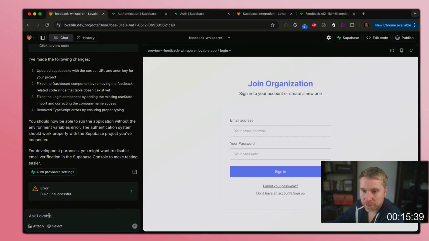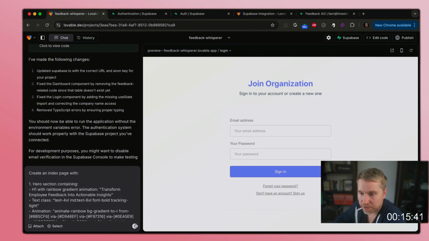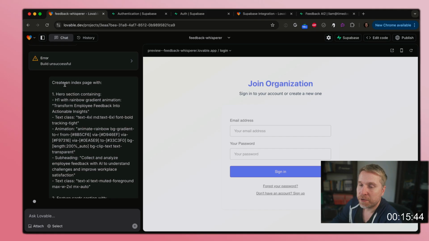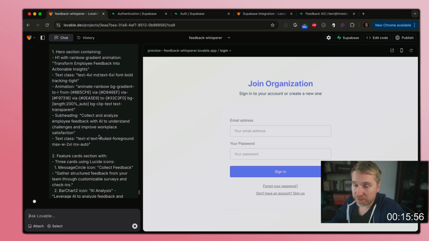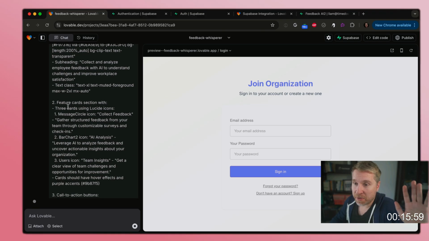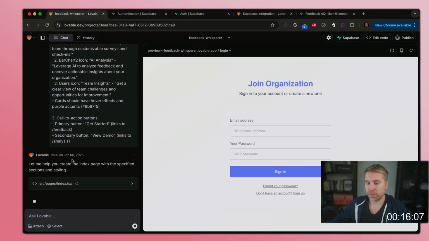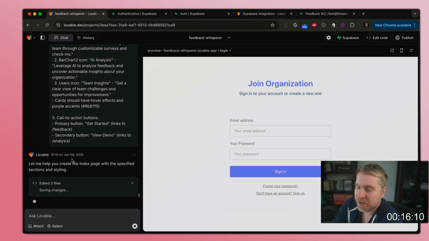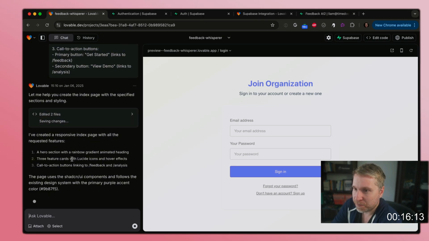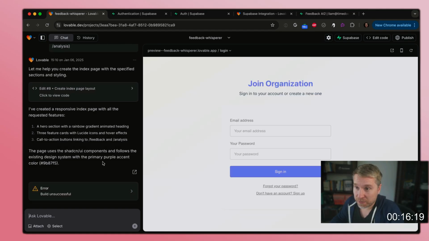Now, I'm going to explain it to you. We're going to create an index page, basically the main page of a website, and it's going to have a nice little animation like we had before. It's going to have a subheading. You're going to have feature cards, which give you more information on what it is, and then a specific call to action inside of that. And usually, ironically, the fastest thing is to build out the front ends first, because it's just so easy on Lovable. But then the back end is also really interesting as well.